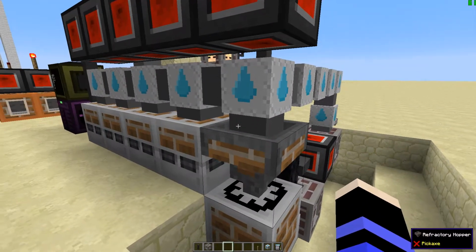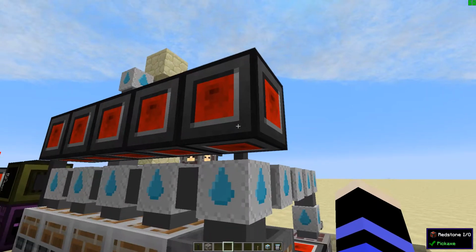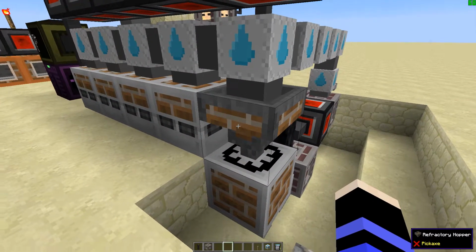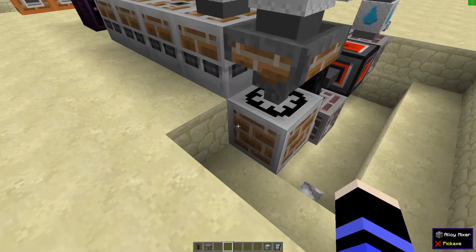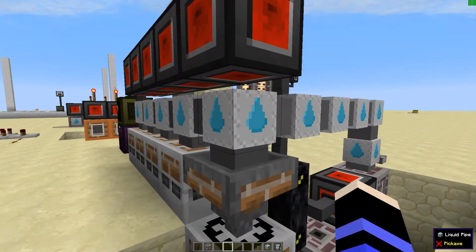Another solution is to split this up so that I have multiple hoppers that are inputs to the alloy mixer, like say 2.